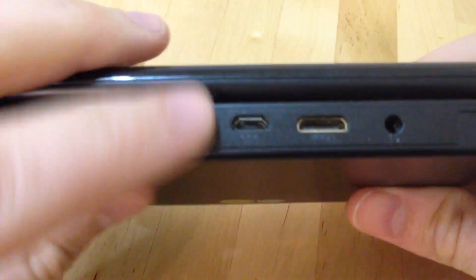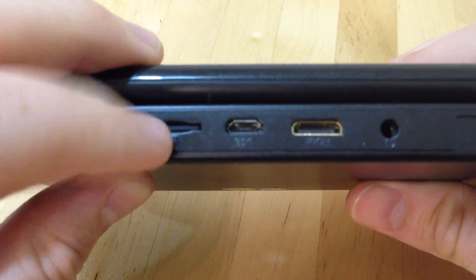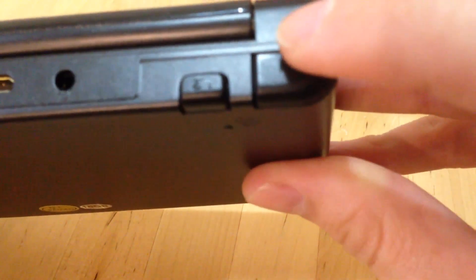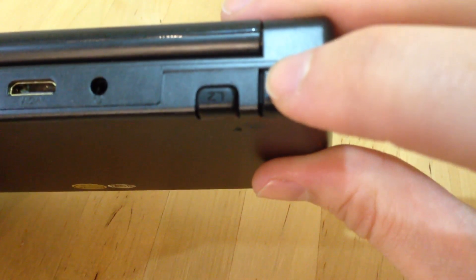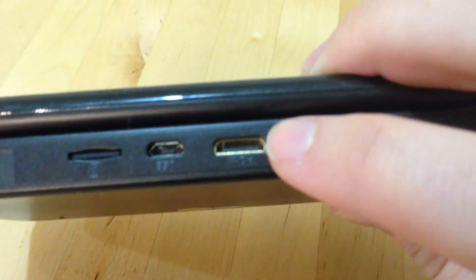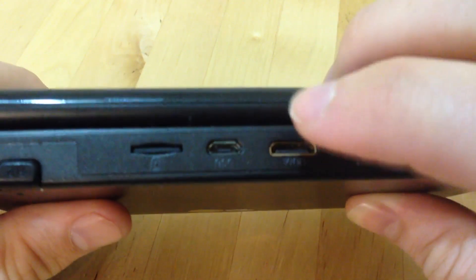It's got various connections on the back. You've got a micro SD card for external storage. This came with a card from the supplier - there are a couple of big suppliers: Geek Buying and Wilgu, both based in Hong Kong and shipping worldwide. You've got shoulder buttons R1, R2 and L1, L2 - they've got a good click to them. There's also audio headphones, a mini or micro HDMI that can go to HDMI - I've tried that on a couple of TVs and it works well. And there's a micro USB connector to hook it up to your PC to charge it or access the file system.